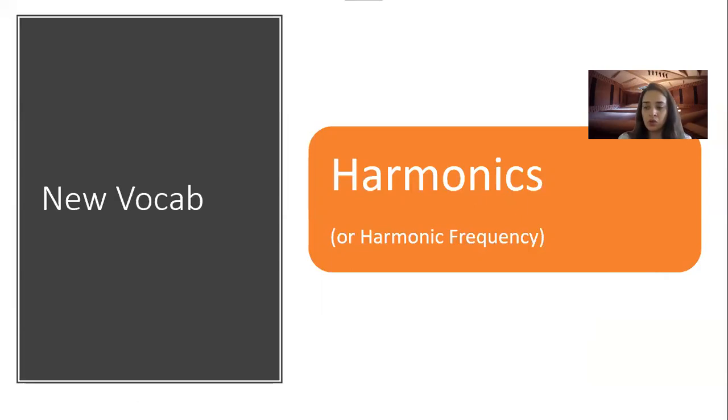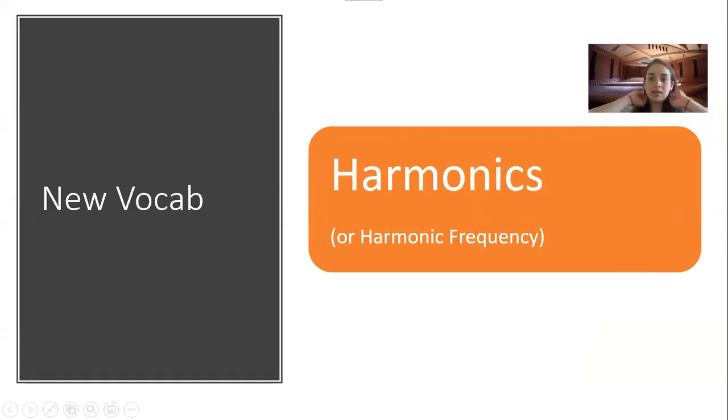We have this new important vocabulary word that's going to be defined in today's reading: harmonics, or sometimes referred to as harmonic frequency. Keep an eye out for it as you're reading. You have to define it at the end of class, so when you see it in your reading, make sure that you annotate for that. This principle of harmonics is at the core of today's lesson.